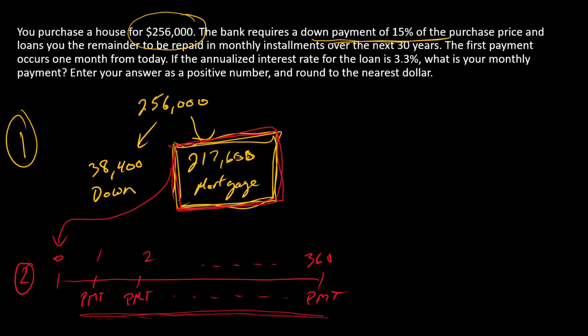So we're going to solve for the payment. The only other tweak that we need to make is that we have an annual rate - we have an APR - we need to convert to periodic, so we need to convert that to monthly. We just need to divide that number by 12.